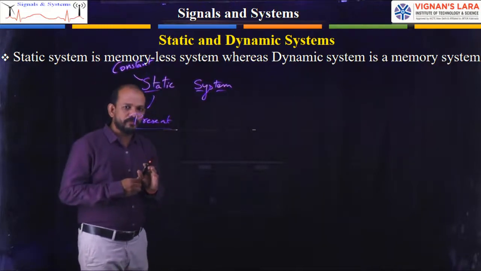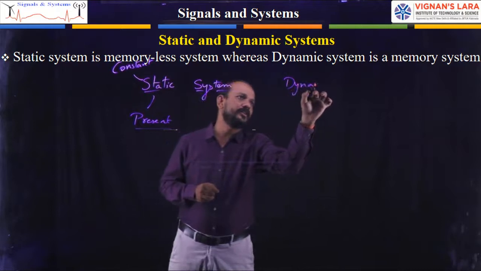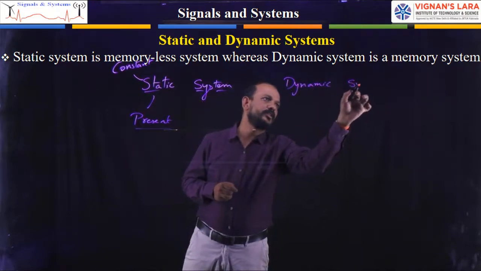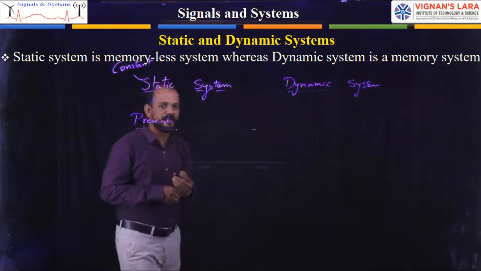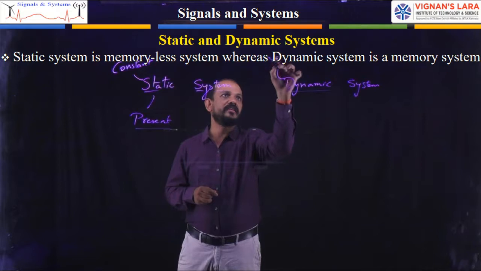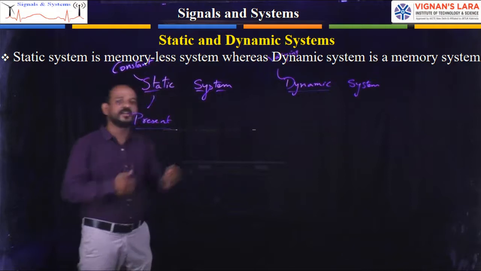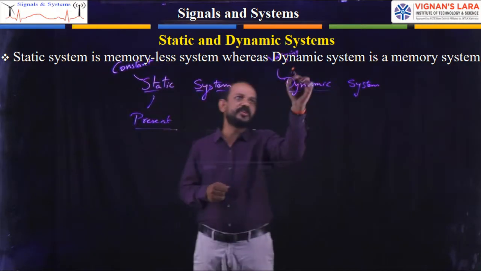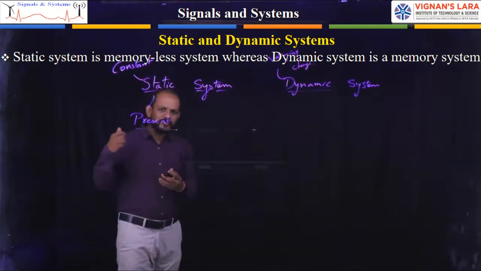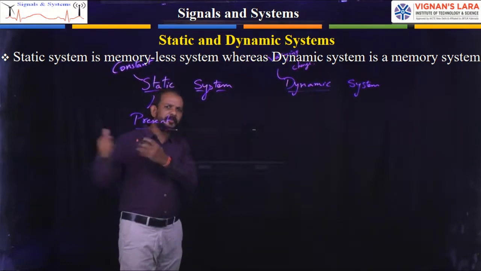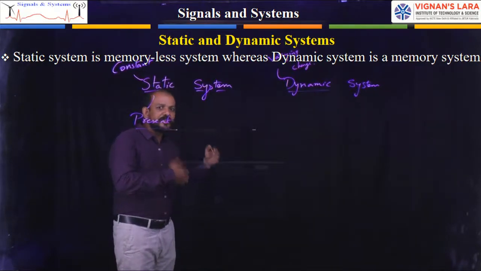Now go for the dynamic system. What is the general meaning of dynamic? A dynamic person is varying. He is not a constant. He can change himself according to the situations. That is, he can think about the future. He can collect the information from the past and apply that to the present to give a better future.